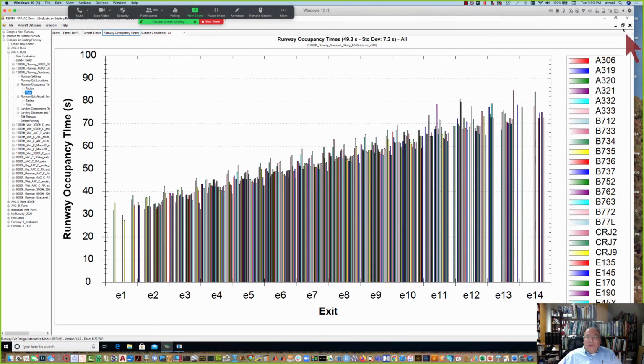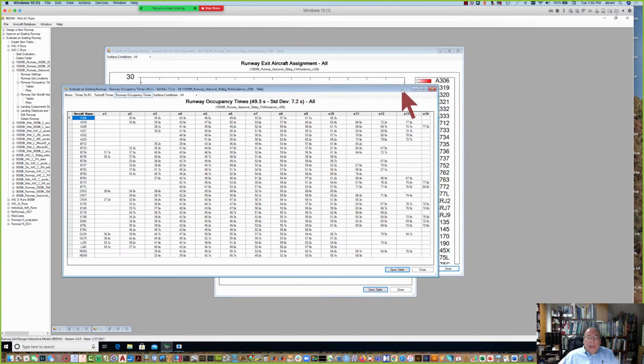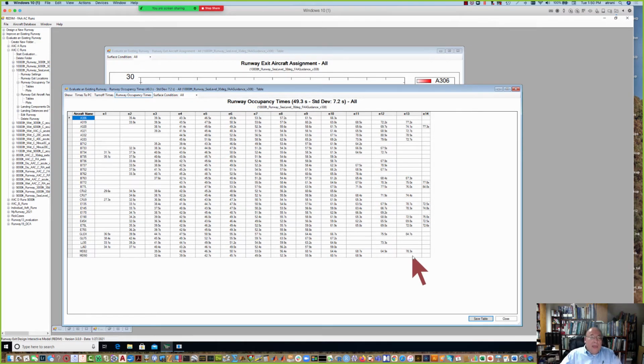So I always like to see the table, because in the table, I can export the table. You can save the table as a CSV file, and then you can bring this to Excel, and maybe you can make a nicer presentation to your client or to whoever you are trying to present this information to. So the panel on the left here allows you to manage the scenarios that you create in this particular tool.